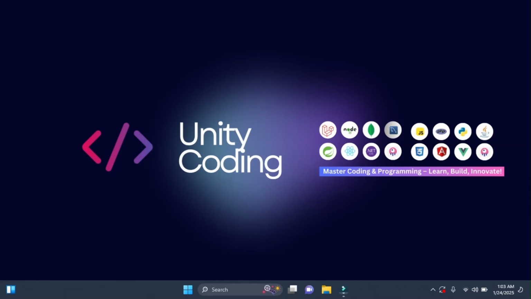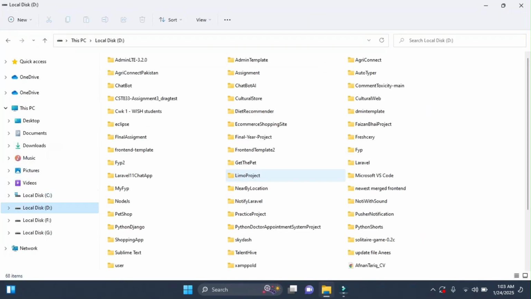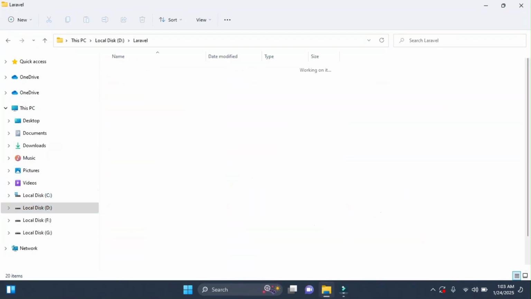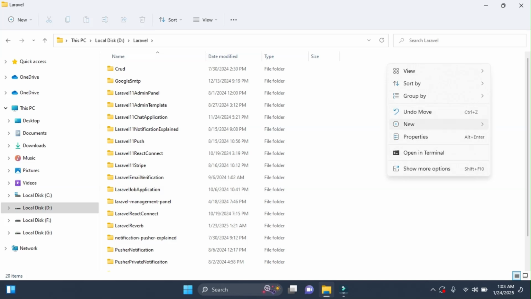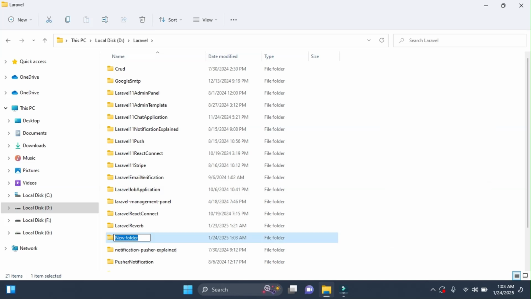So first of all, what you have to do is simply create a new Laravel project. For this, I'll go to my Laravel projects directory, where my Laravel projects are, and create a new folder here. I'll name this Reverb Explained.